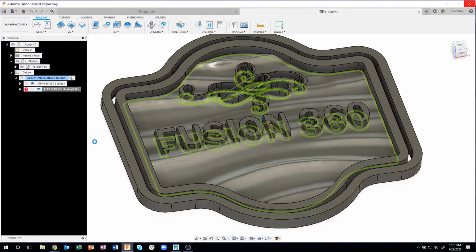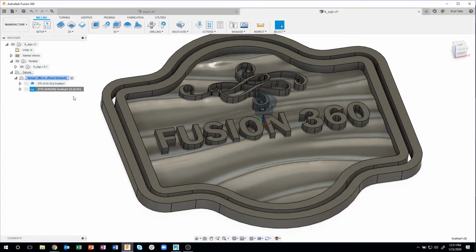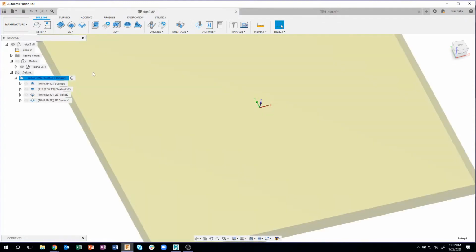And again, this is going to take a little bit of time to calculate, so we're going to jump over to the finished one, but you'll see it's actually going to analyze. Sometimes you'll see, for example, it went to 71% and then back down again as it's calculating all the different areas. So I'm going to jump back over here.